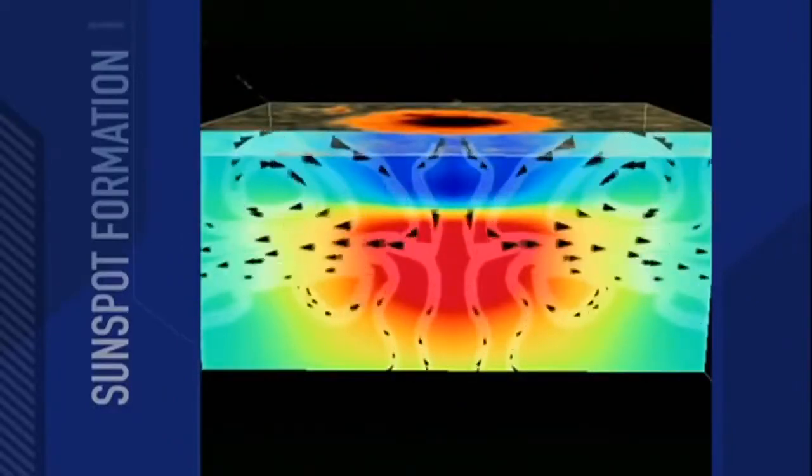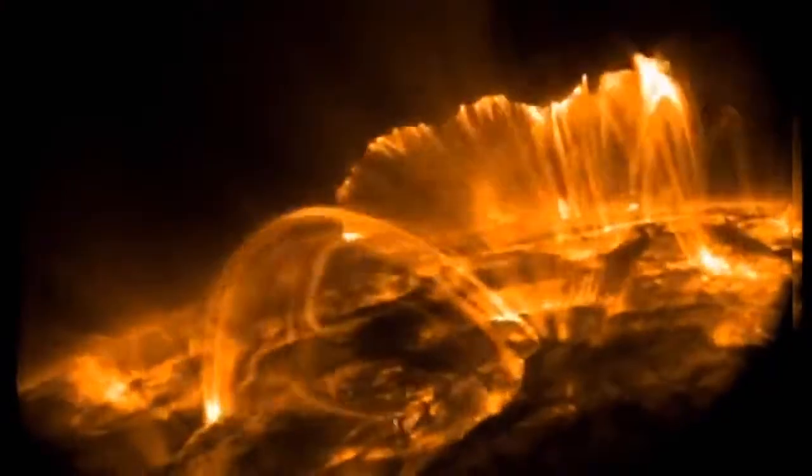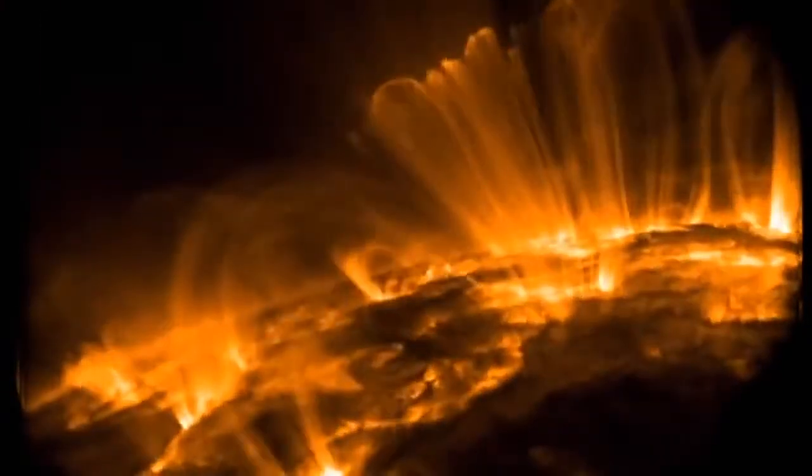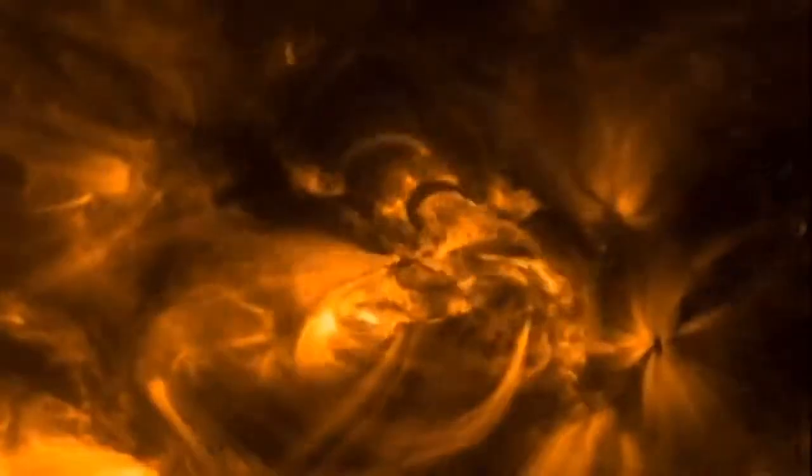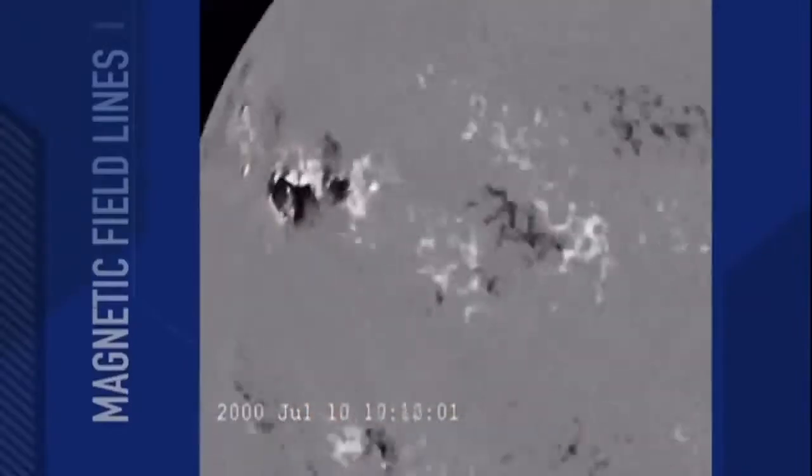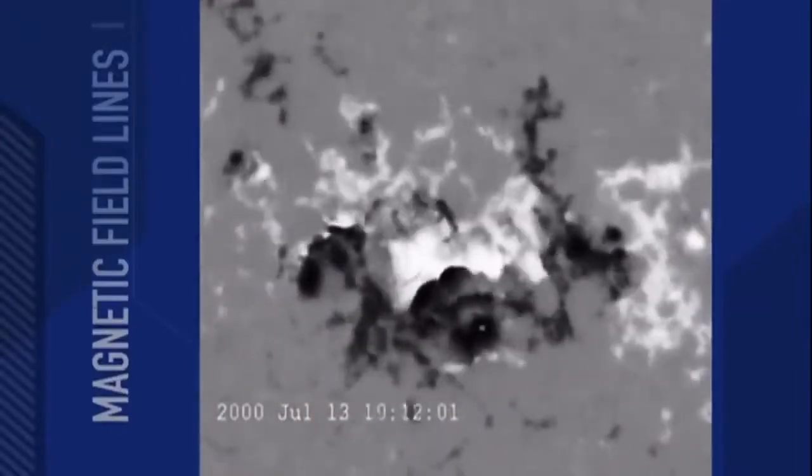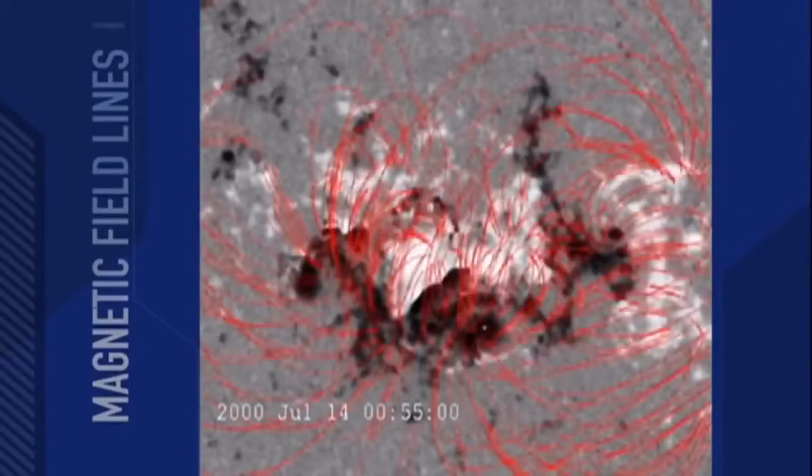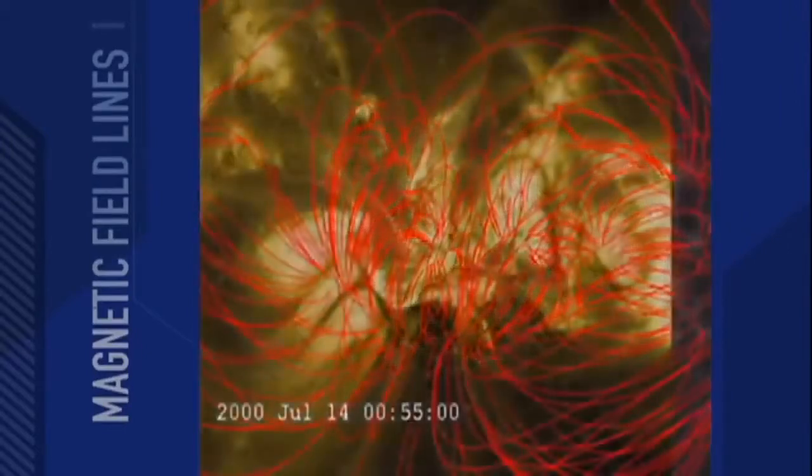Once on the surface, the now twisted and balled-up magnetic field lines block the convection of superhot plasma from rising, making sunspots appear dark. When those sunspots start to twist around, you can imagine that you have one sunspot here and one sunspot here, and there's a magnetic field that connects the two. That magnetic field gets twisted and eventually, the same sort of thing that happens with a rubber band - it pops. When the magnetic field pops, it releases energy, and in the case of the Sun and solar flares, it releases huge amounts of energy.